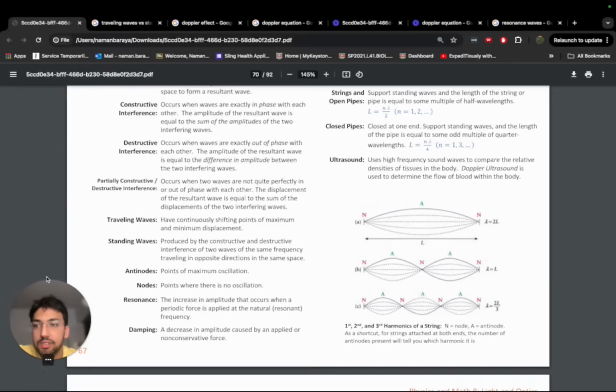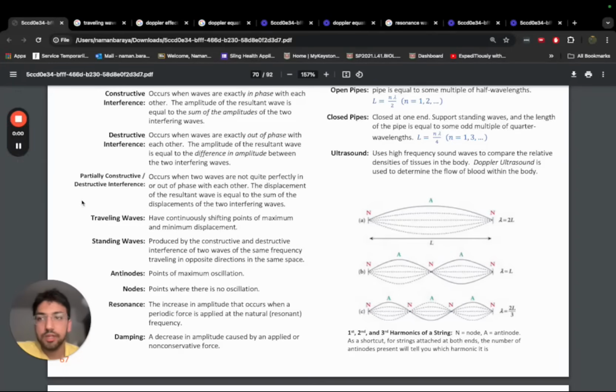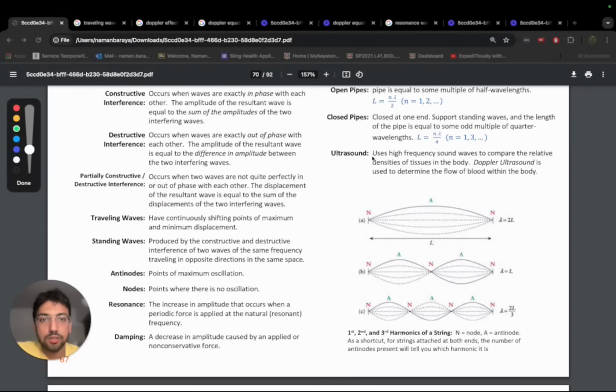Okay, next let's talk really quickly about ultrasound. So ultrasound are really cool devices. They use high frequency sound waves, and basically they send these sound waves, and then they are able to see when those sound waves come back, and based on that they can figure out density of tissues, and they can figure out flow of blood within the body. It's like science fiction, very cool. And sometimes they'll use Doppler effect with ultrasound to test whether you know Doppler effect.